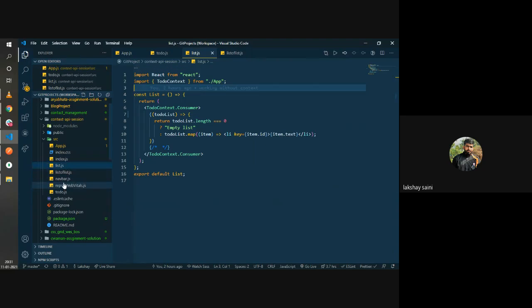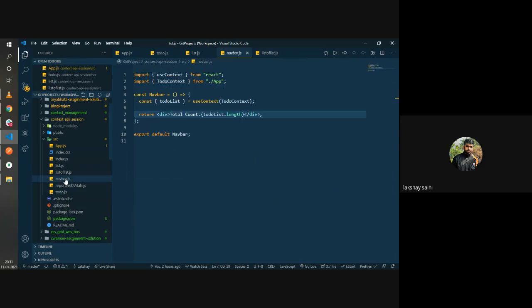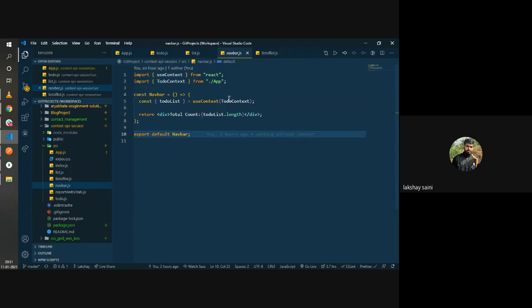Here I'm also using use context with the to-do context. It should work.